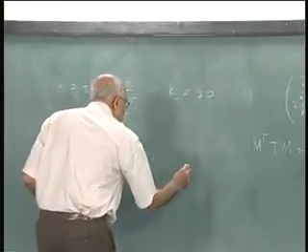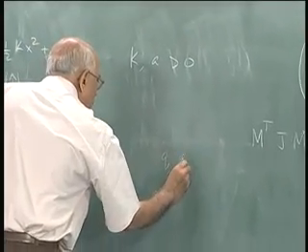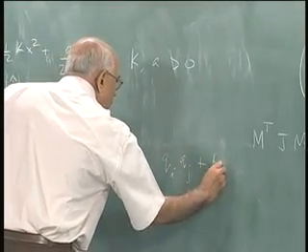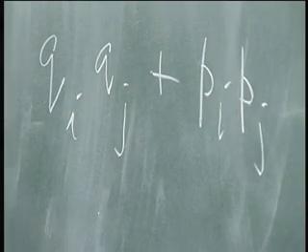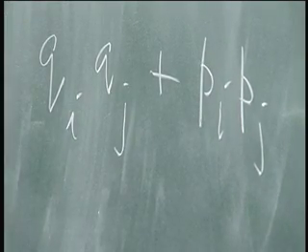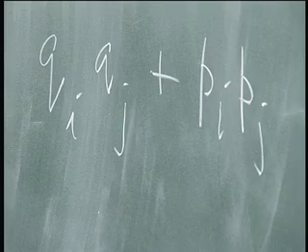The constant of motion for a 3-dimensional isotropic oscillator is in fact this quantity Qi Qj plus Pi Pj, and that is a tensor of rank 2, and you put i, j equal to 1, 2, 3 and you have all these quantities and their constants, all the components. They are not all independent of each other, some would be related.